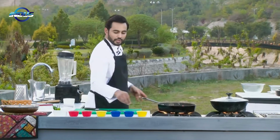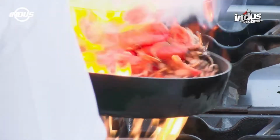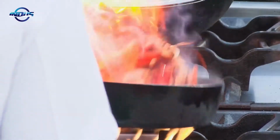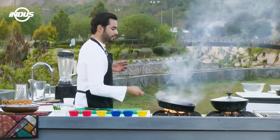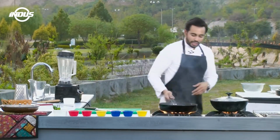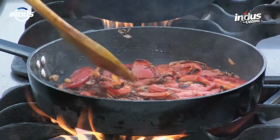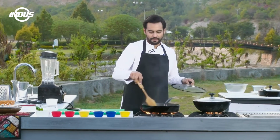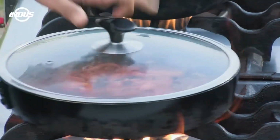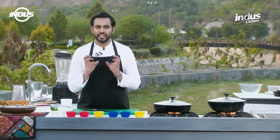The heat is high. Add a pinch of salt and start mixing it. And this is done. So what I'll do now is I'll just flatten the tomatoes out and let them cook on medium heat. So reduce the heat to medium.